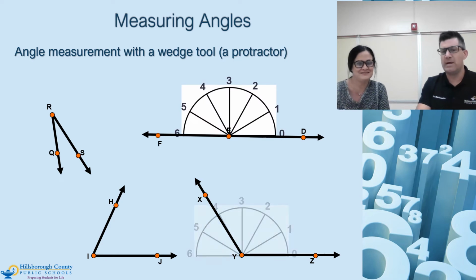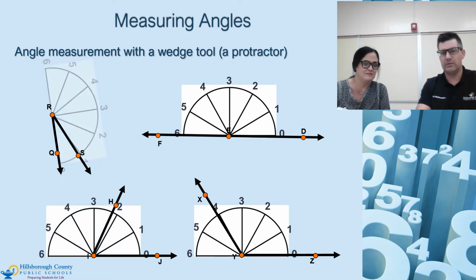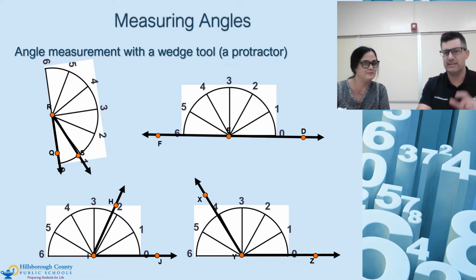Have them then go and measure those same measurements they were doing. Maybe measure angles on paper, or angles in the classroom. Use your new tool to go and measure. They should hopefully see that they're getting about the same measurements as with just the wedge. Again, just like kids in kindergarten, first grade, second grade, they made their own ruler and went and measured with non-standard units, then standard units. We want them doing the same thing with angles.